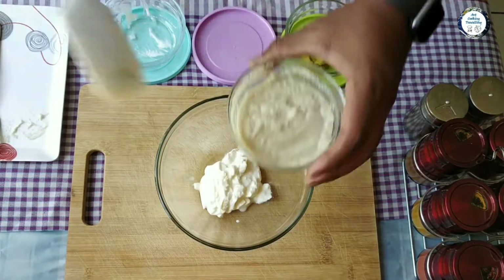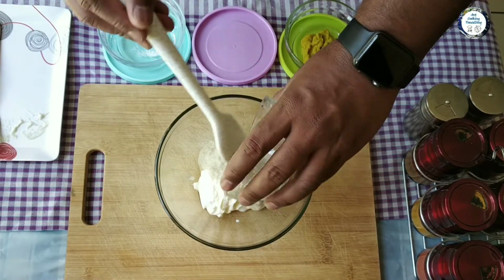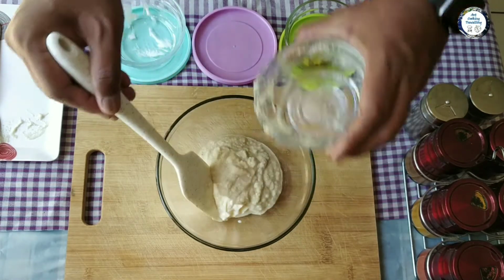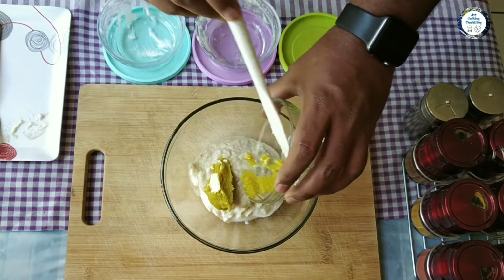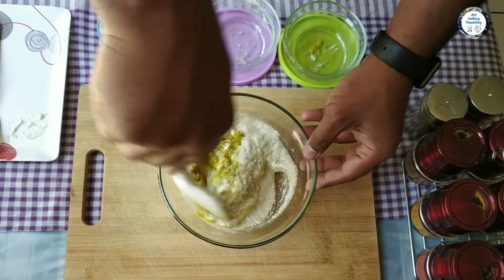And what I also did is grind onion and chilies to a paste. It's 1 onion and 5 chilies. A tablespoon of ginger garlic paste. I'm going to give it a quick mix.